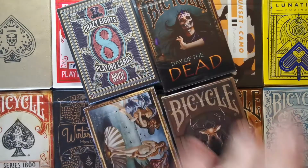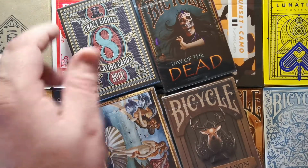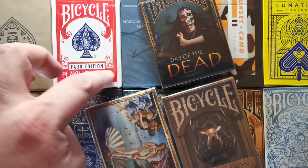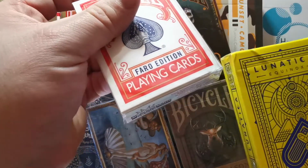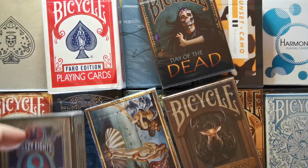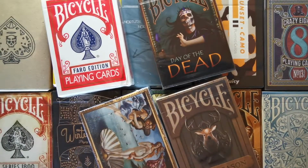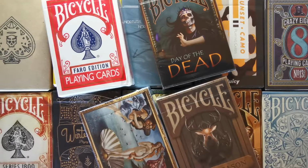I'm happy. Smashing deal on these. So yeah, can't complain. Look forward to seeing what these are like online. Obviously, I'm not opening them. And yeah, a little bit of a shame that these 2 corners have got damaged. But it's not the end of the world. I'm excited. I'm happy. And I don't mind opening these because they've been damaged. I was going to keep them. Hey ho. Overall, amazing haul.